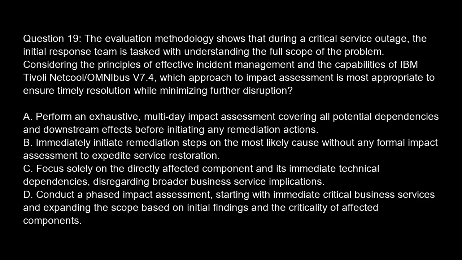Option A. Perform an exhaustive, multi-day impact assessment covering all potential dependencies and downstream effects before initiating any remediation actions. Option B. Immediately initiate remediation steps on the most likely cause without any formal impact assessment to expedite service restoration. Option C. Focus solely on the directly affected component and its immediate technical dependencies, disregarding broader business service implications. Option D. Conduct a phased impact assessment, starting with immediate critical business services and expanding the scope based on initial findings and the criticality of affected components.